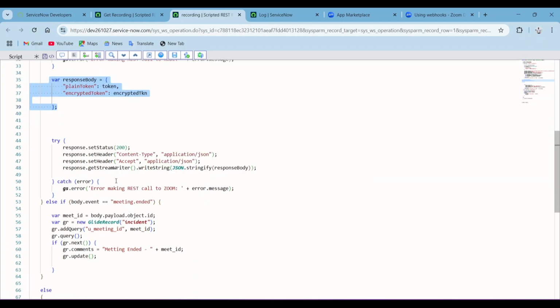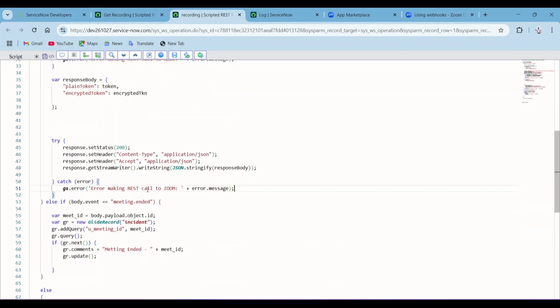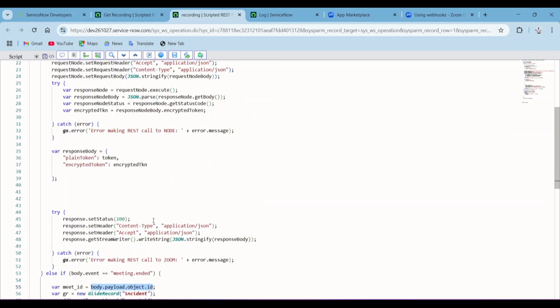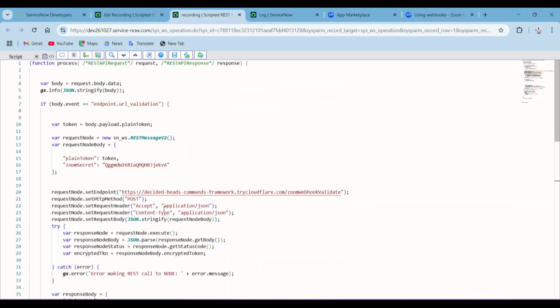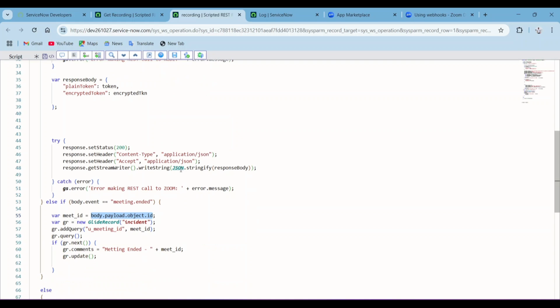And if at all it returns some error, then it will log it in the script log statement in ServiceNow. So once it is validated, we can get the events happening in the Zoom account to this URL, and we can start processing them according to our need. So that's all we would need to do for integrating the Zoom Webhook with ServiceNow. I will do a test run and I will show you how it is working.